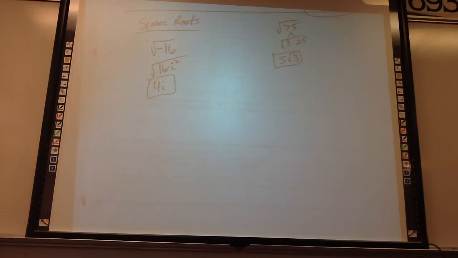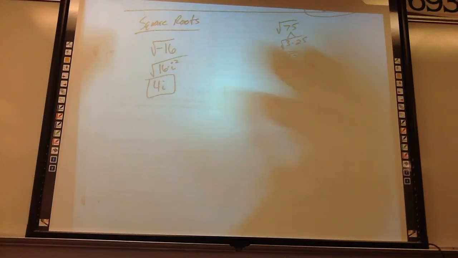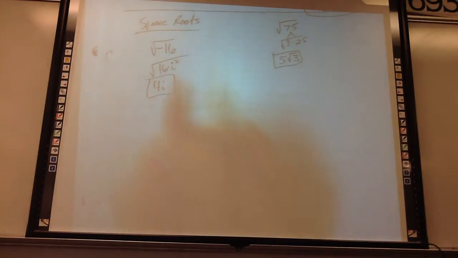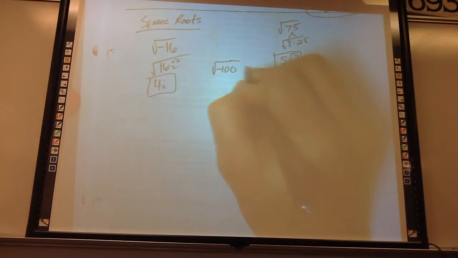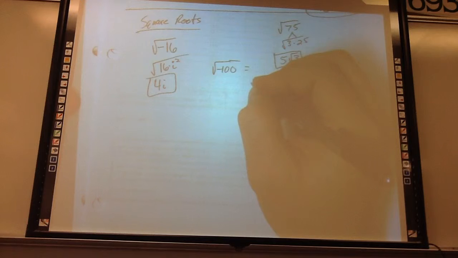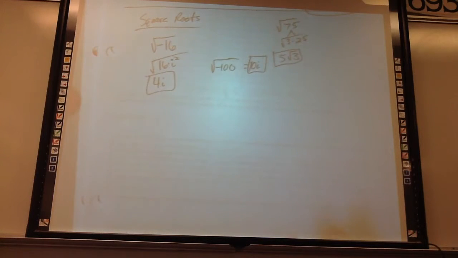I don't remember. Anyway, so basically what it comes down to when you do square roots of negatives, you just do it like it's a positive and throw an i at the end. Because it'll always just be times i squared, and when you do the square root of i squared, you get i. So like, the square root of negative 100 is 10i. Yeah, that easy. It's going to be 100 times i squared, 10i.